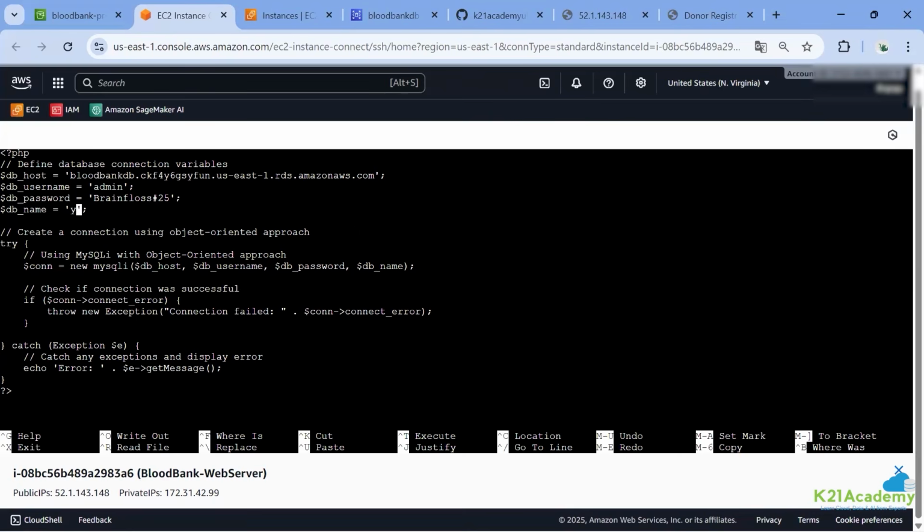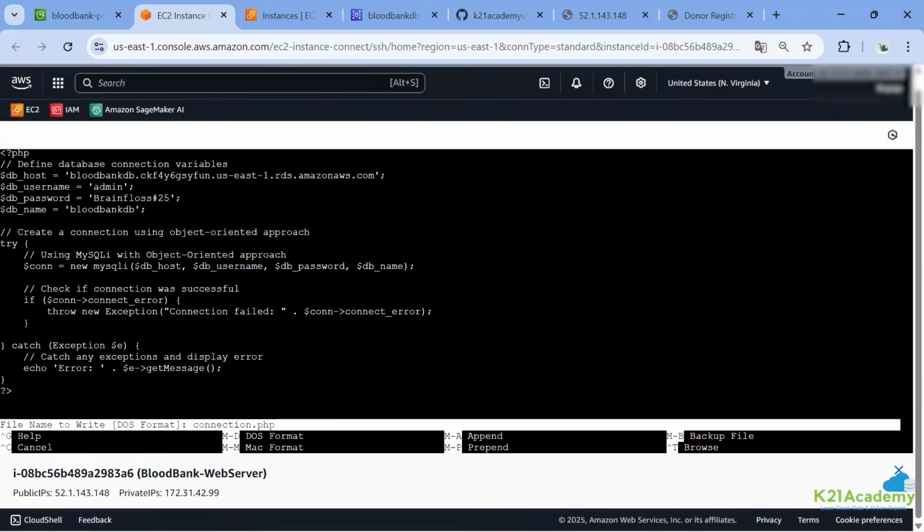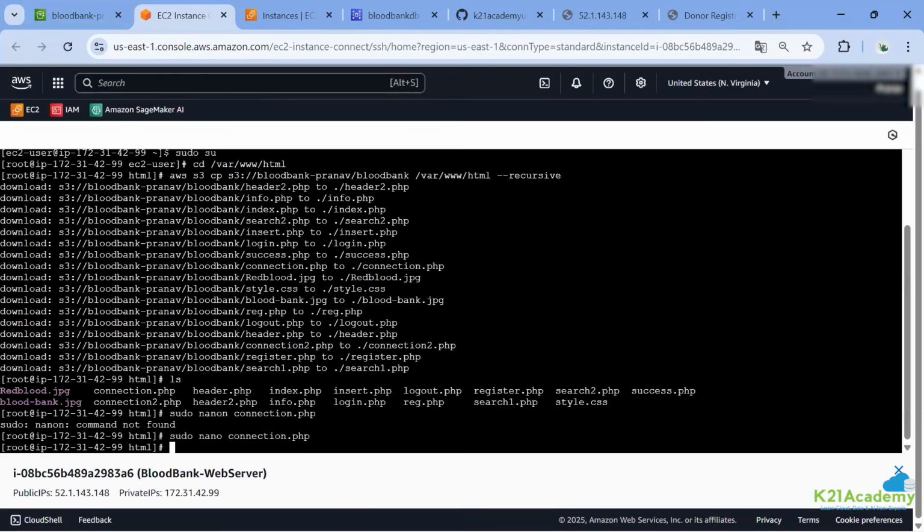Your DB name, that is blood bank DB. Okay, so what I'm going to do next is, once I've set up all of these details, I'm going to save it using Control X, Y, and enter.